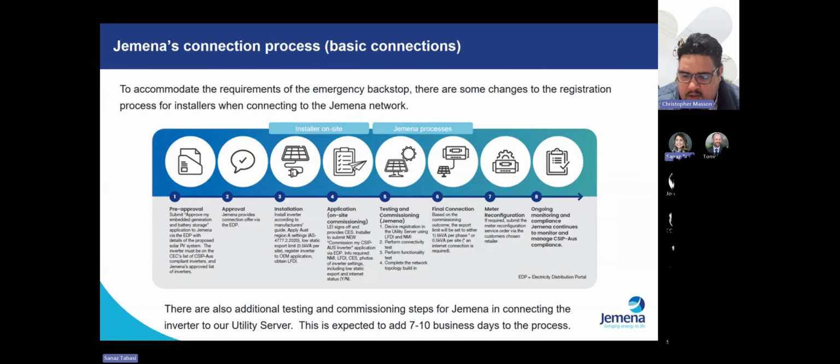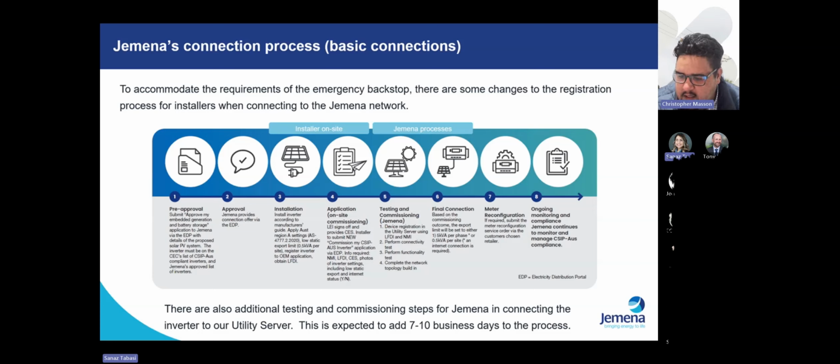So pre-approval, which is an existing step, is where you submit your approved MyGeneration or battery storage through the Gemina electricity distribution portal, and Gemina will assess. In a lot of cases for systems below 30 kVA or 10 kVA per phase, they will receive an instant pre-approval. Once it's approved, then you go through your installation process, which is step 3, ensuring that the right settings are applied.